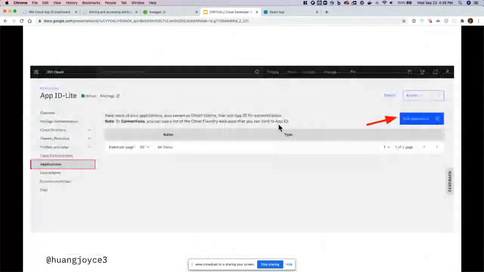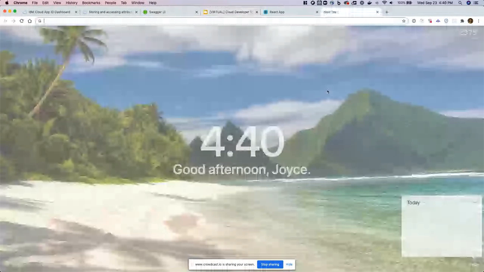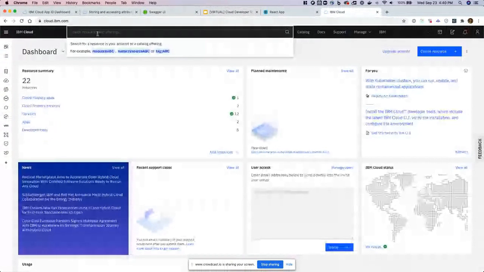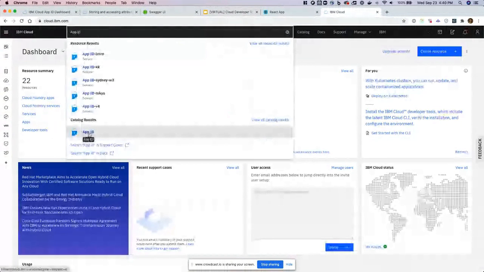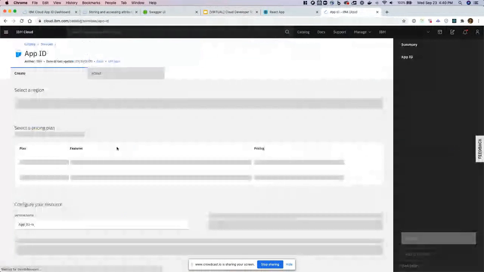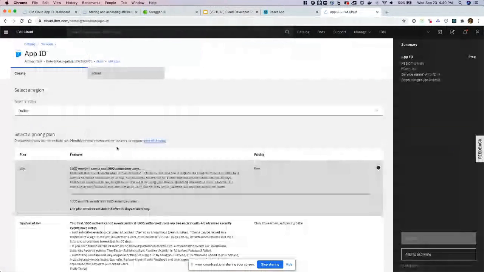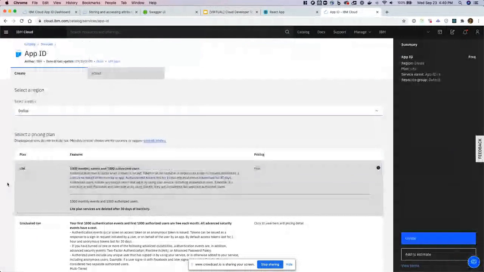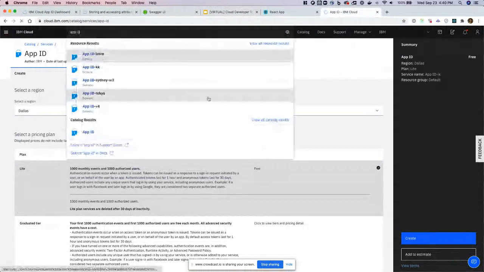I'll go right on ahead into cloud.ibm.com and search for App ID, which will take you here, and then we'll want to select Dallas. I'm nearest to Dallas, and then the lite plan, I click create. But I'd already created one, so I'm just going to go straight to it. I named it intro.